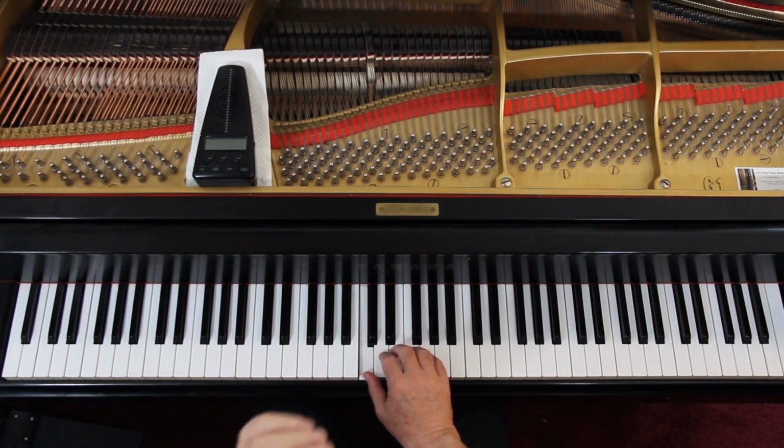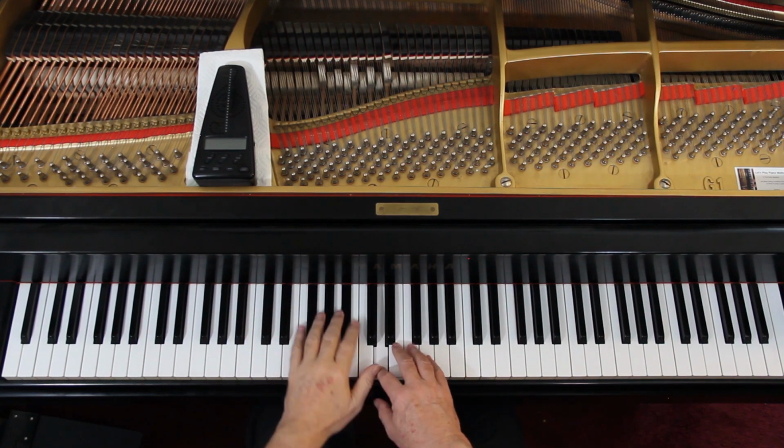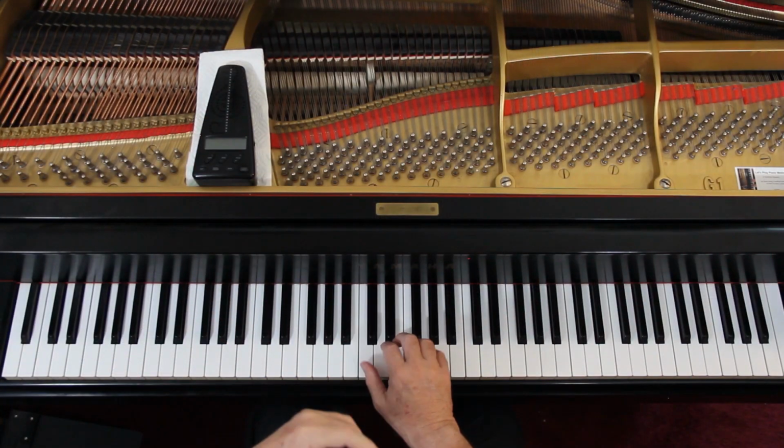I'm going to go from here to here, and I'm going to take all these notes slowly, and I would suggest you, in this case, you do it two notes at a time. So play the first two notes the same, next two notes a little louder, next two notes a little louder. Now, don't get loud before the half note, and same thing going down. These notes are loud, a little softer. A little softer, back down to medium loud. You have to experiment and practice that so you get it.